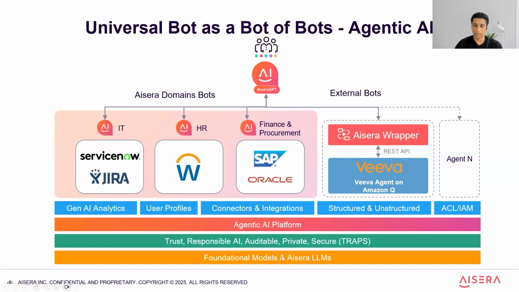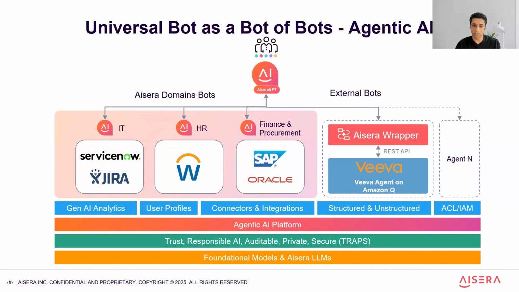The whole thing starts here with the foundational models that we have. This is key because Aisera has built what we call small language models. These are models set up to deal with knowledge or tasks specific to a particular domain, because large models don't perform so well when you're looking at something very specific like HR, as they're more general. ChatGPTs of the world can tell you how to write something in iambic pentameter in Shakespearean English, and it does really great. But if you ask it what's my HR policy, probably not so great. So we've condensed all of that down into these smaller models.